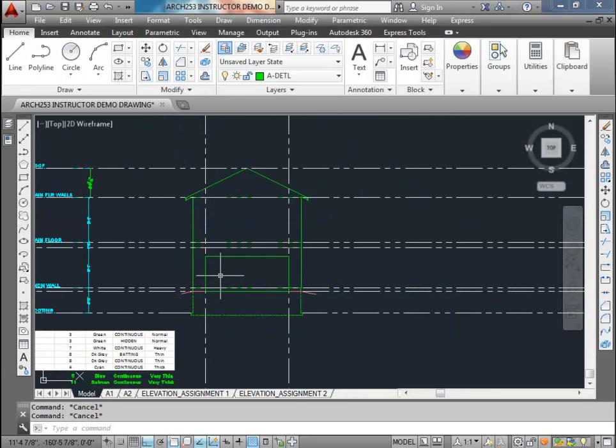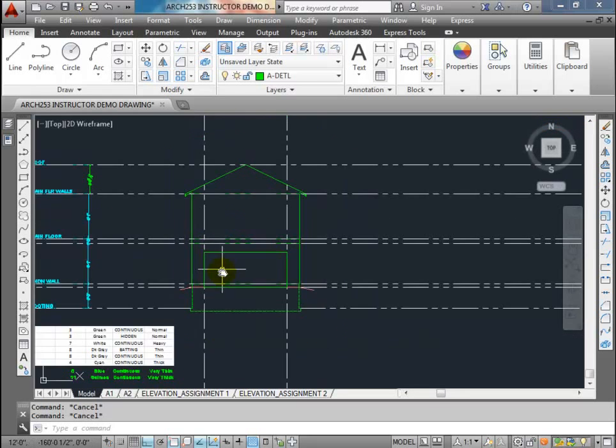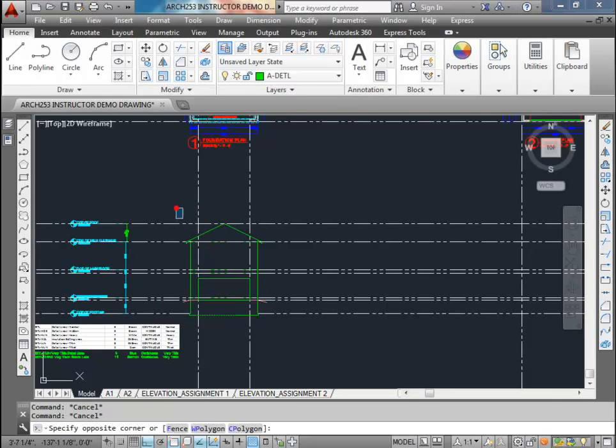And so that would be our garage, the outline of our garage door. Let's do the same thing for the main floor plan. Now what I'm going to do is I'm going to actually copy this plan. I'm going to move it, not copy, I'm going to move it. And I'm going to move it from one plan to the other.